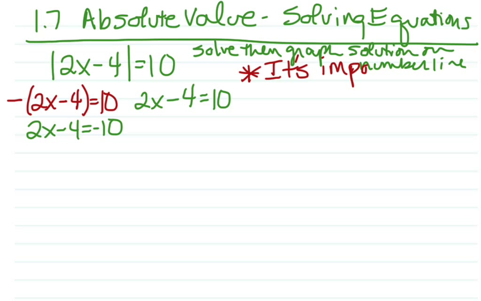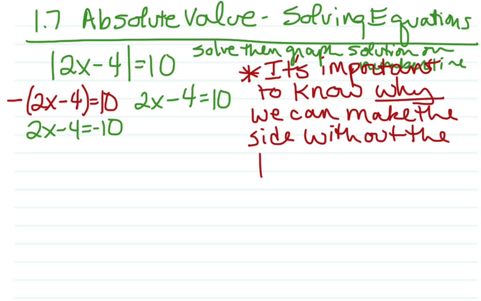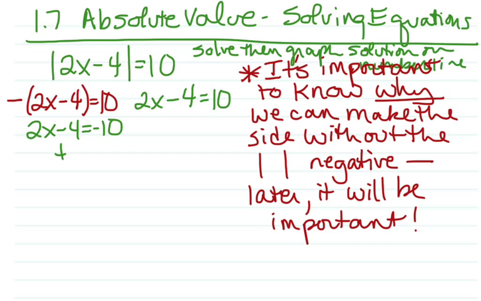So from this point forward, that's what I end up doing: I don't distribute that negative, because every time it works if you just make that right side negative. I want you to think about why it works. If you can't think about why it works and just remember to make the right side negative, great. If you want to distribute the negative instead, great. This is how I'm going to show it, as if that red step isn't there, but the red step is there. We just take the shortcut.